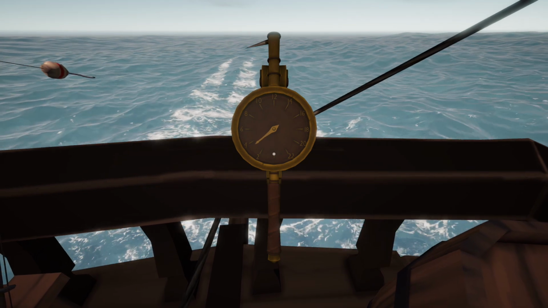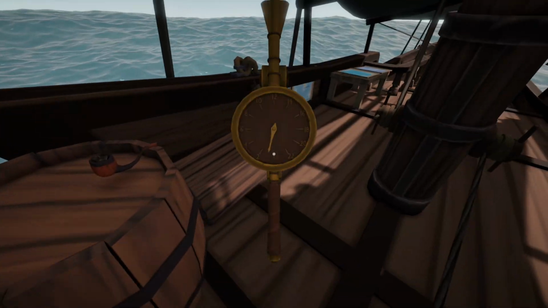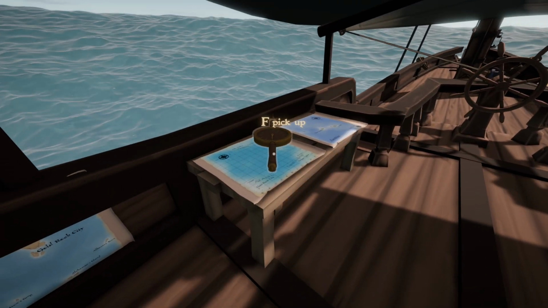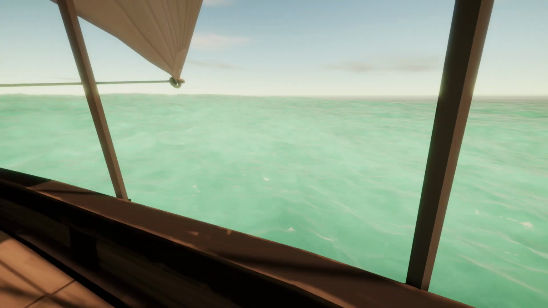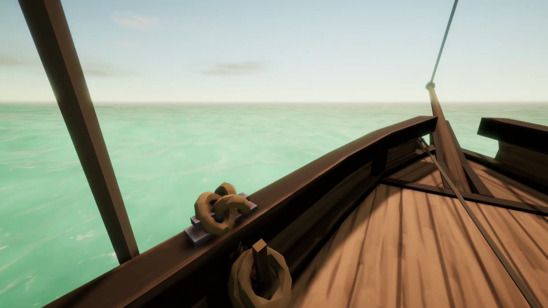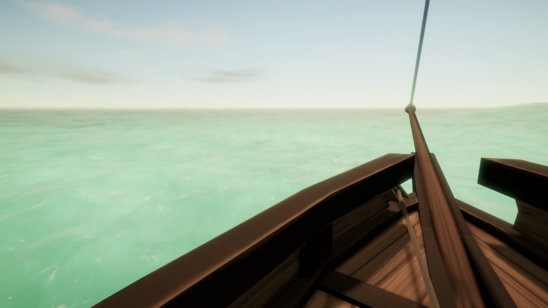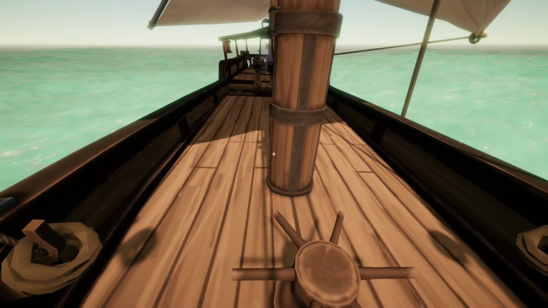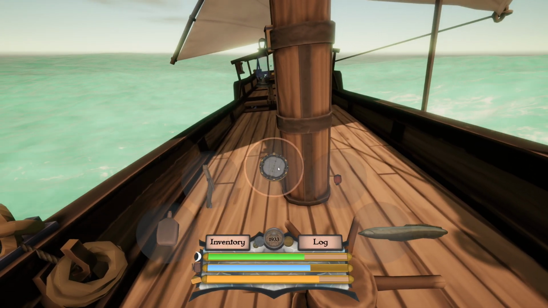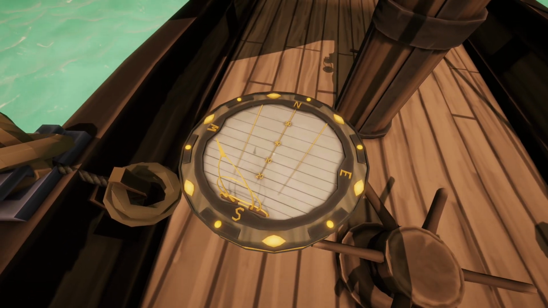Averaging around 3 knots, I guess. And there we have it. Continuing on, as you can see by the lovely emerald waters, we've obviously crossed over into at least the region of the Emerald Archipelago on day 5. And we are getting ready for our noontime observation to find our latitude and longitude.